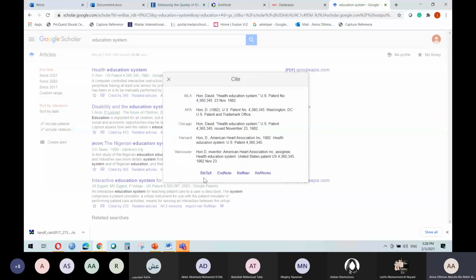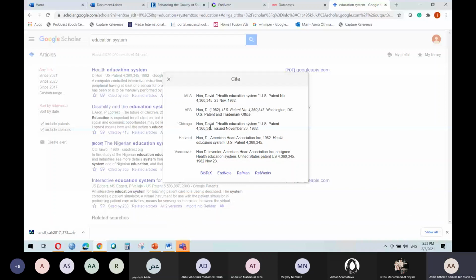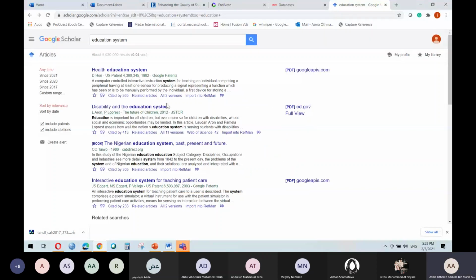And again, because we are using the EndNote web version, we will click on Refman, not EndNote. Refman RIS. But there is another easy way to extract the citation, and you can change it in the settings, so each time you will not have to choose the format.